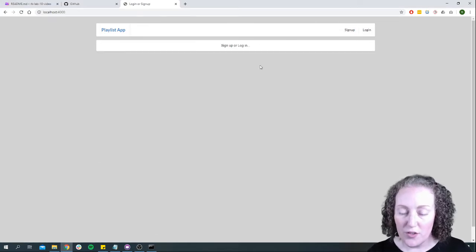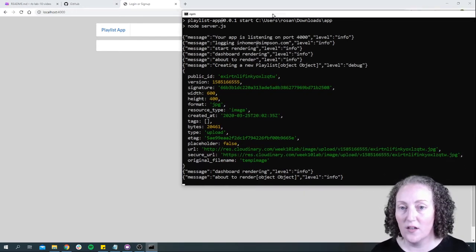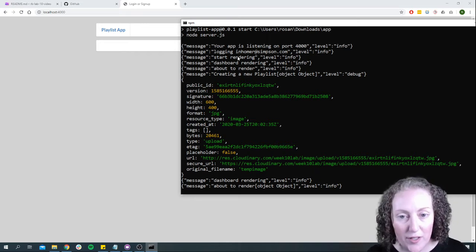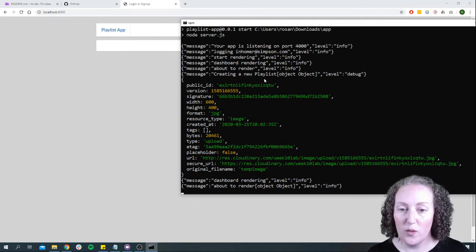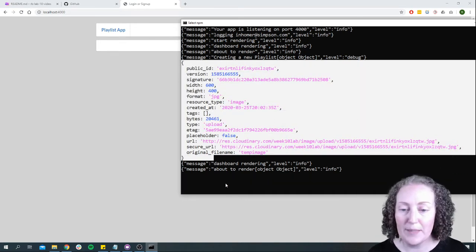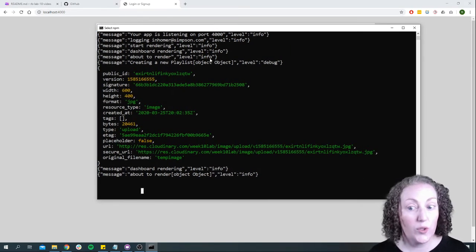Okay, I just want to do a few things there so that I can show you what happens in the log here. So like I said, this kind of acts like your log has in Glitch. What you're sort of used to in Glitch, there'll be little messages going in here wherever we have a message going to the log, the logger.info lines, to show the start page is rendering, the dashboard page, the about page, and so on. We added an image there, so this is the result coming back from Cloudinary, and so on. Okay, so you can kind of use your command prompt there as your log when you're working offline.